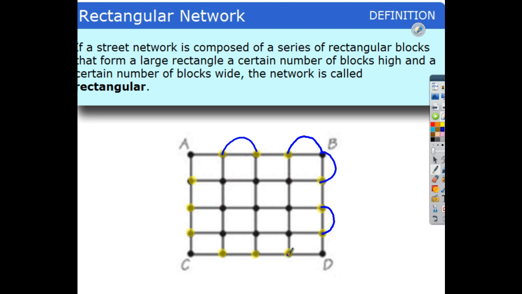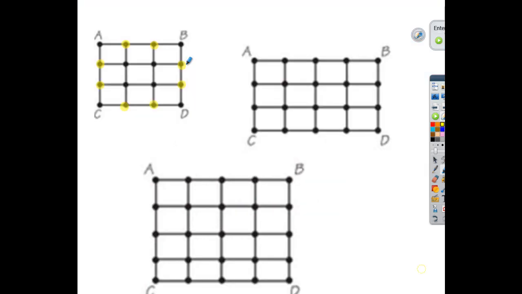So here, when I get to this vertice, I have to go along the edge to get to the next one, and along the edge to get to the next one. Now all of my valences are even, and I could find an Euler circuit. There's too many edges here. We're not going to go through the Euler circuit from there. So on this graph, we have 4 edges that we need to repeat.